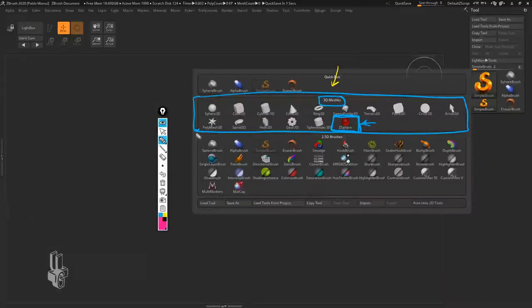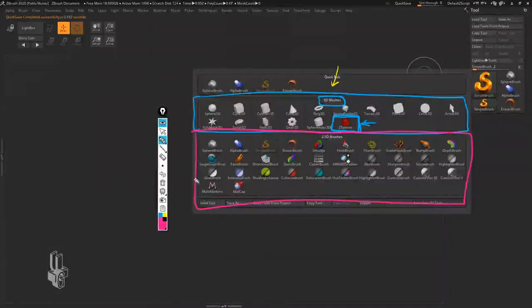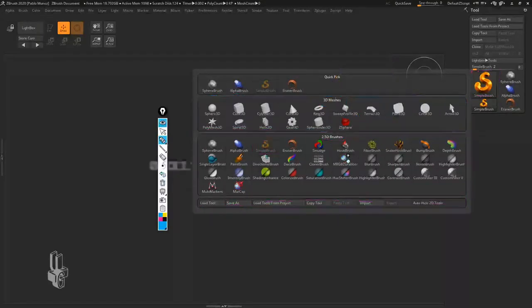And then we have this third area, which is for 2.5D brushes. By default, when you initialize ZBrush and you don't have any tool, ZBrush is going to default to the simple brush, which is this one right here, and it's the simplest of the brushes or the tools. Remember, anything that you select here is just a tool essentially, and you can do a lot of things in 2.5D, like an illustration with depth and all that, just using these brushes. Now you can use all of these brushes and play around with these ones. But of course, we're going to concentrate more in this second area, the 3D meshes.